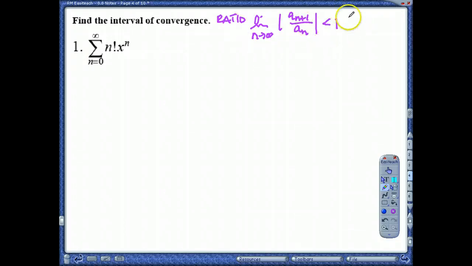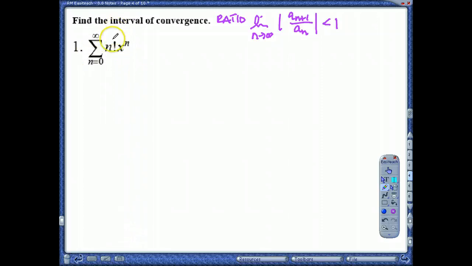Okay, so we know this guy right here. So what we're going to do is we're going to use the ratio test. Now, the reason why we're going to use the ratio test a lot is because of the nature of a power series. You're going to see a lot of the factorial in there. So when you see that factorial, you're going to know we use the ratio test.